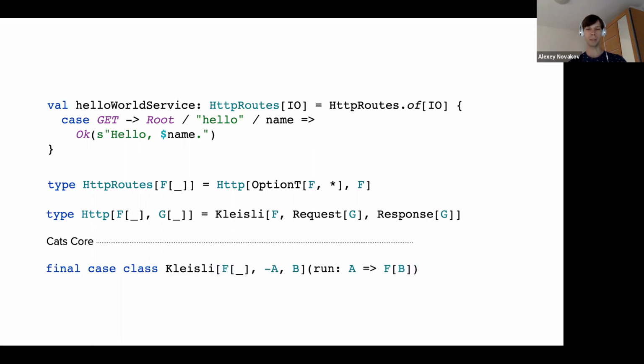You might ask, what is Kleisli actually? If we look at the Cats core source code, or just the definition of this class, Kleisli is a class that wraps a function that goes from type A to F of B. We will discuss further in the presentation what Kleisli actually means, but I see straight away that it's a lot of typing or type aliases in http4s. There will be quite a few things based on this model. And as we know, the types for us are basically like documentation. So if you go straight through the types, you can see basically the idea behind particular things.